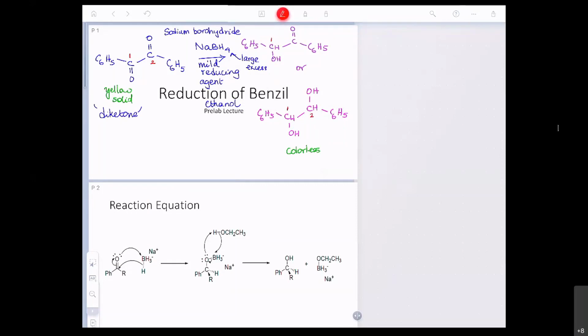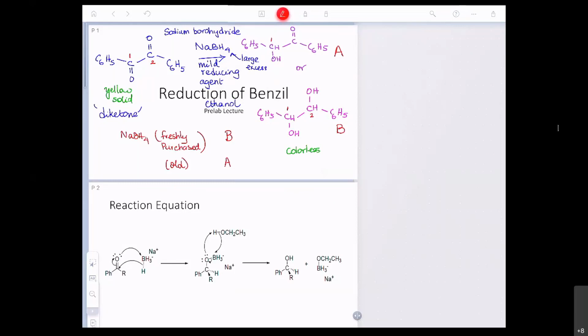What's interesting is if your sodium borohydride is fresh, if it's freshly purchased, I'm going to call this product A and this is B. B is going to be the product you're going to get. If sodium borohydride is old, then you're going to get A. It's really not a student-dependent thing. If students follow the instructions, and if we gave them good stock of sodium borohydride, they'll always get complete reduction.